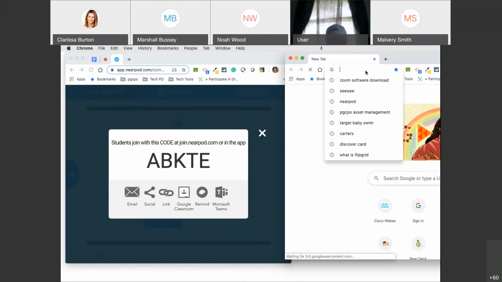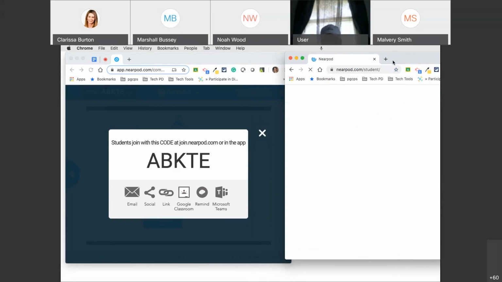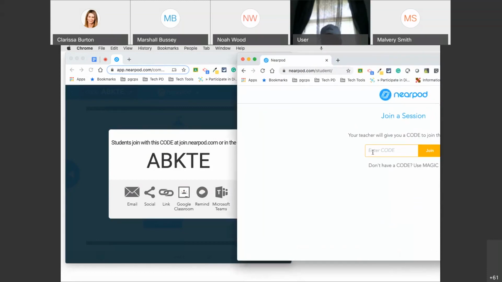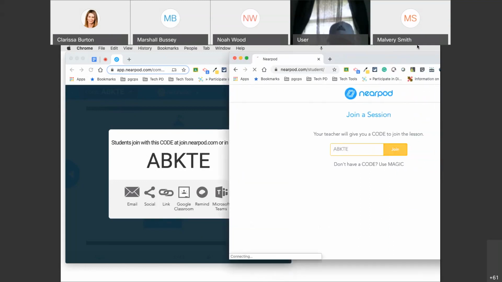So we're going to go to join.nearpod.com, or you can click on the link that was posted in chat. That link will take you directly here. Once you're in this screen, you're going to enter in today's code, which is ABKTE, and it is case sensitive. So once you are in this session, you will select join.